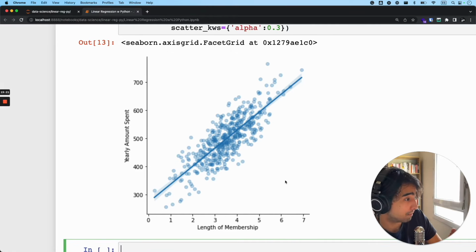The purpose of this line is that you're going to go here and check, oh, okay, so this person has been a member for 6 months, so it's going to be somewhere right here, and then you calculate the value of your function right here, and it's going to be probably 640 or something like that. So you're going to predict that it's going to be 640. That's all that is going on with a linear regression. And as you can see, it might not be perfect, but it's pretty close to actual values. So it's a good enough model to do predictions.